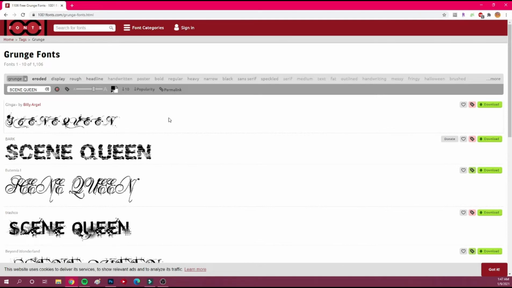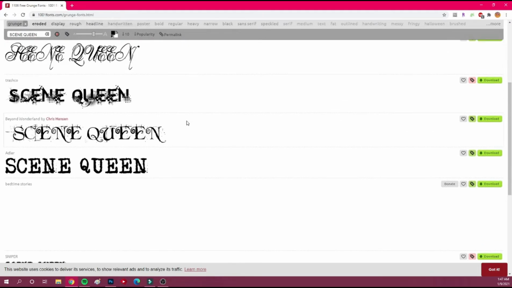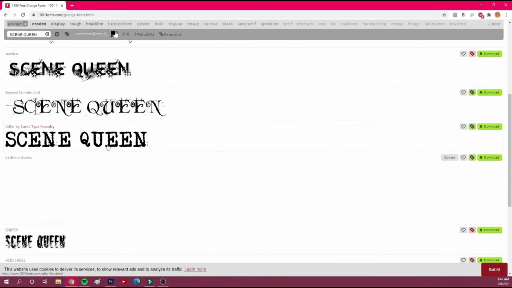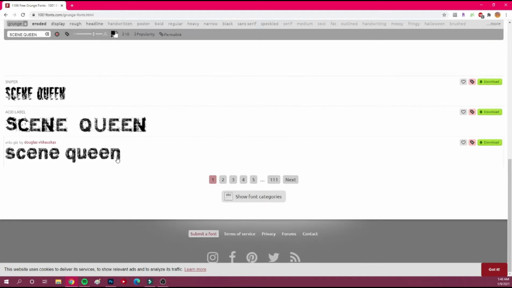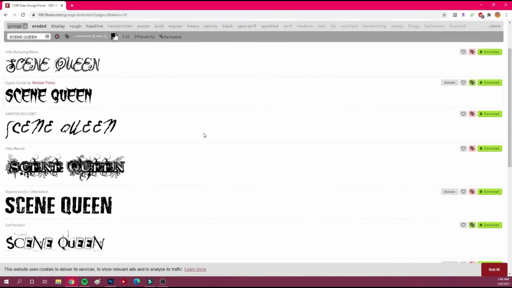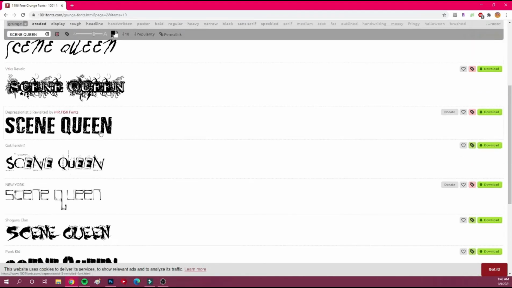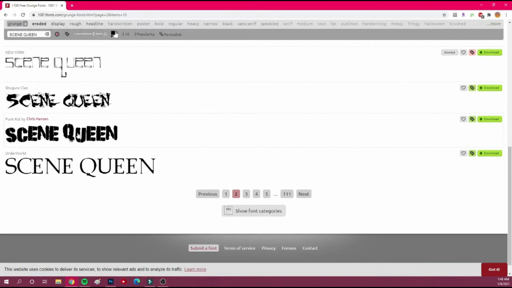That way you can see what the fonts will look like before you download. I really like fonts like this, where they look like they're spray painted. Again, just rough around the edge type of fonts. They're not perfect. I really like more hand-drawn squiggly ones where they just look cool. At least in my opinion, I like this one a lot. I think I have this one downloaded already.